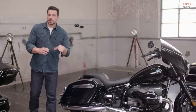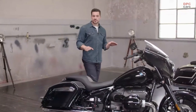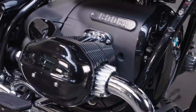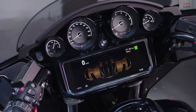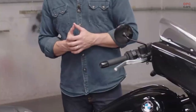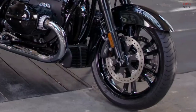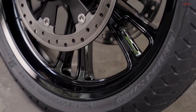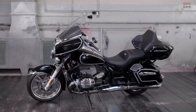Let's talk about the design. This bike is just so cool in its complete black appearance. The base color is Black Storm Metallic. Thus, tone in tone are the engine and the cylinder head covers. Also black are the instrument panels, fork covers, mirrors, and the handlebar weights. Perfectly fitting black cast alloy wheels. The R18 Transcontinental is of course also available in black only.